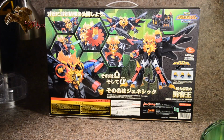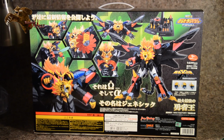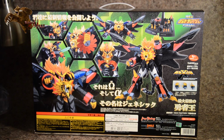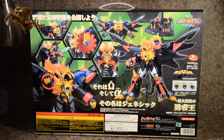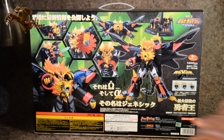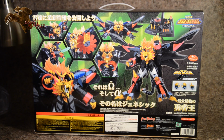And on the back of the box here, looks like this is where the magic happens. We've got Gensic in a variety of poses here, showing off things like Protect Shade. Just a cool pose with Gaogaigar, which is his wing pack on the back, extended out. We've got some accessories there, so you know what it's coming with. As well as showing off some of his weapons over here as well. Variety of hands, and of course a bunch of kanji at the bottom that I do not understand. But okay, that's the box, and let's go ahead and get into this figure.